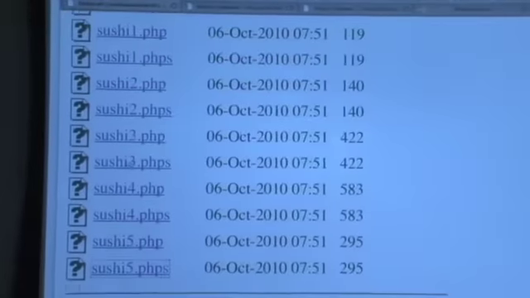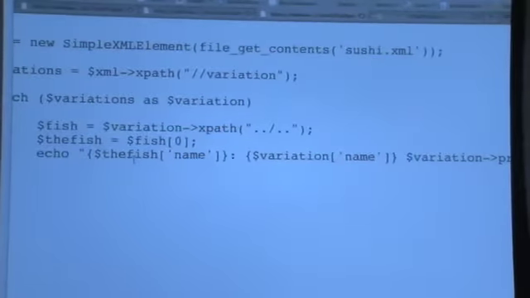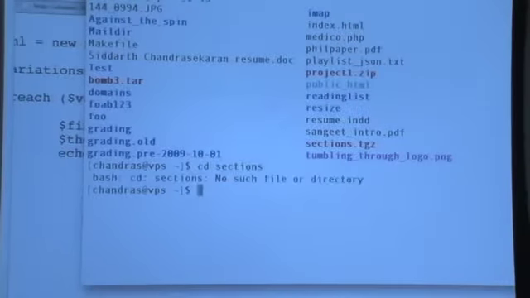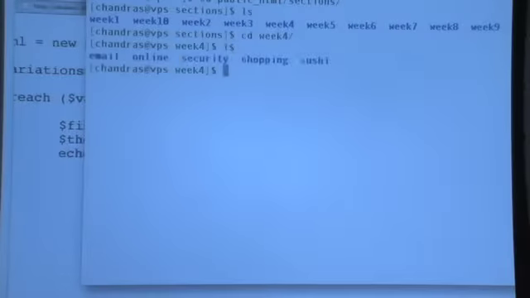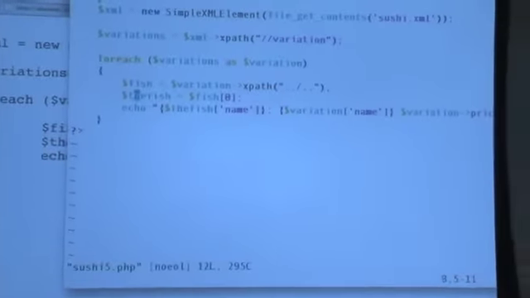Questions? Okay. Sorry, why do you have curly braces here? I have curly braces here? This I believe is just for. Oh, so in PHP when you have. Actually, let me confirm this in the public_html section. So I don't believe you actually need them. sushi5.php. So I don't think you actually need the curly braces.